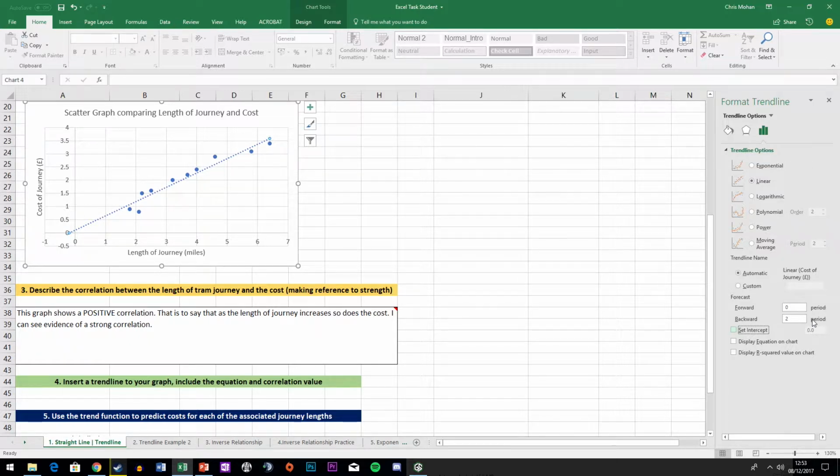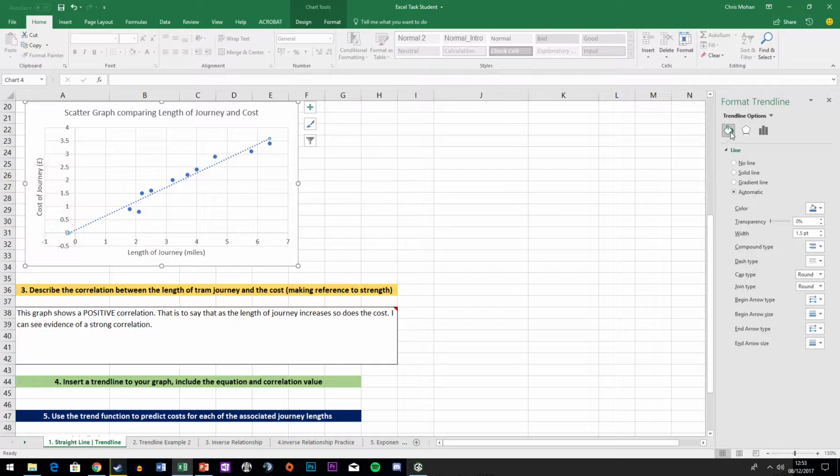I've also got to say I'm not a big fan of this dotted line. So I'm going to go back to my options here, and effects is 1 to the left, fill in lines 2 to the left. I'm going to change the colour to black, and I'm not really fussed about that dashed line, so I'm going to change it to a strong line. You could even say it's a bit too thick, so I'm going to remove the line down. And I have got a trend line, or what we will come to know as a regression line.